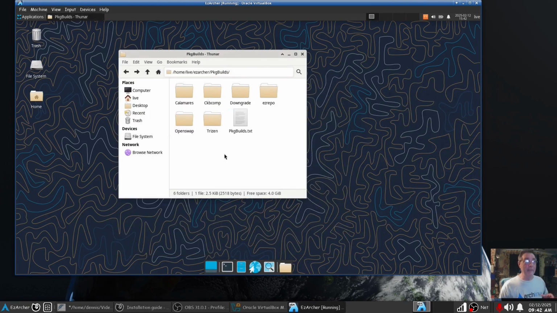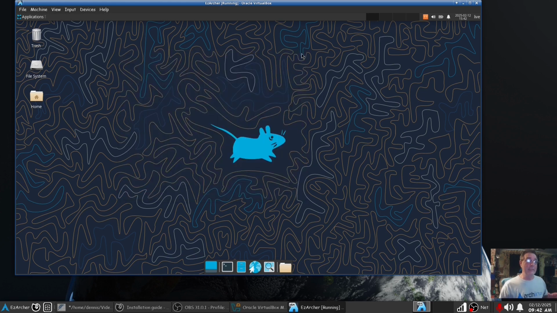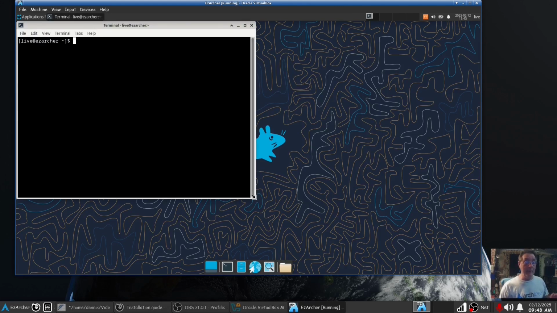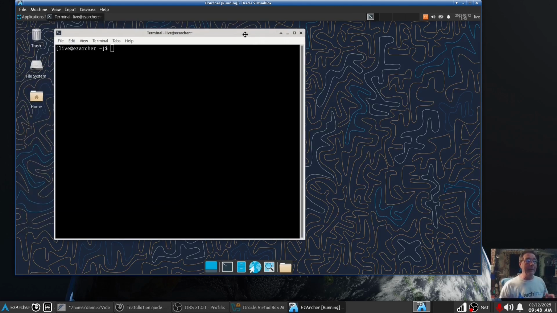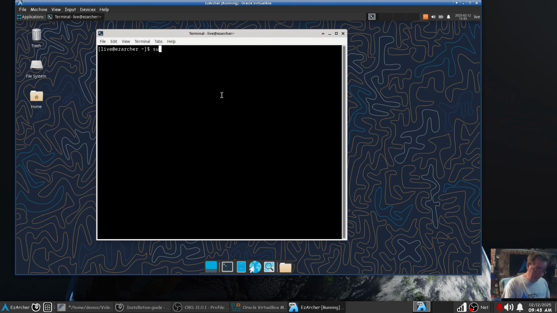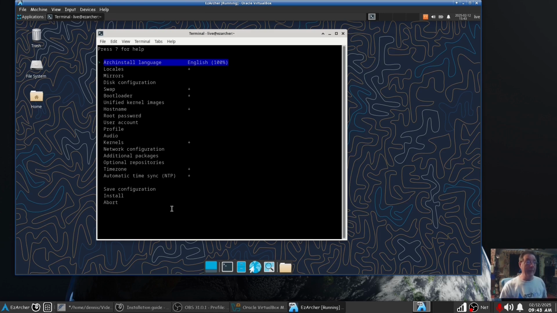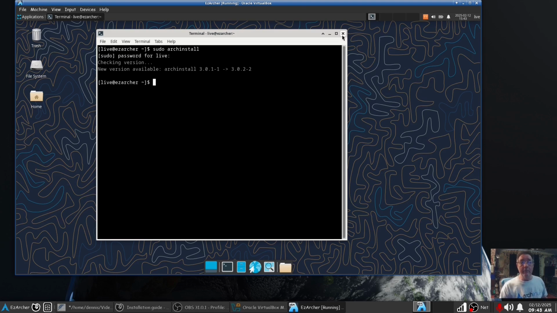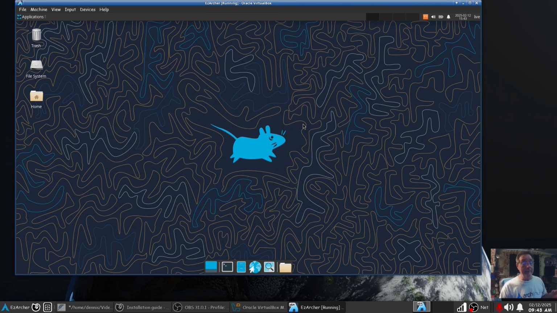So I'm going to stop. Really, one more thing. I showed you the documents, the Calamares, and the install script. Okay, so here's the fourth way. If you decide you don't want to do it those kinds of ways, or you've done it that way and now you want to experiment and learn, you can also use the archinstall script. It comes built in to every Arch Linux ISO. Here it's telling me I need a new version. So right here, there you go. That's 4 different ways you can actually install Arch Linux, and you're going to have a good desktop.